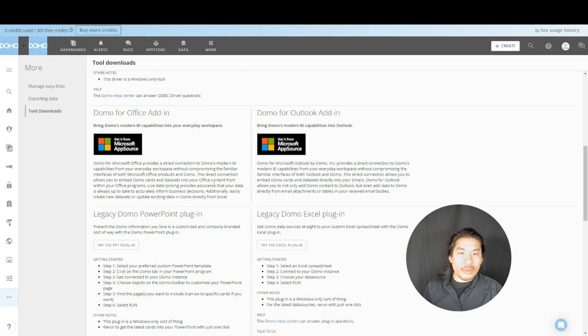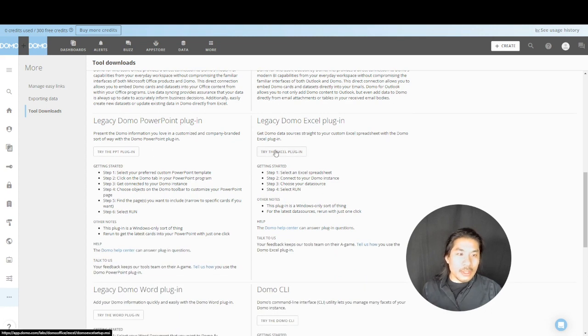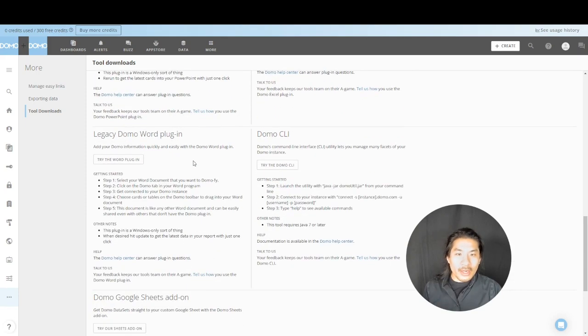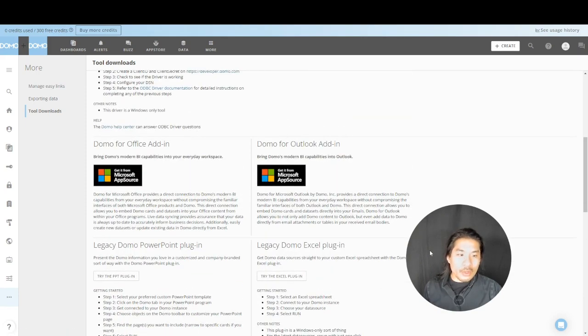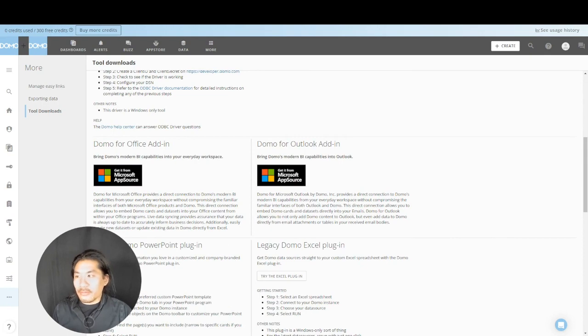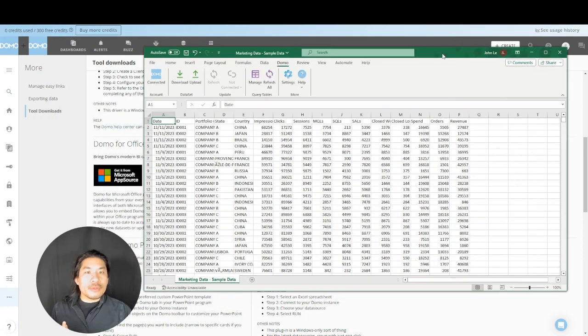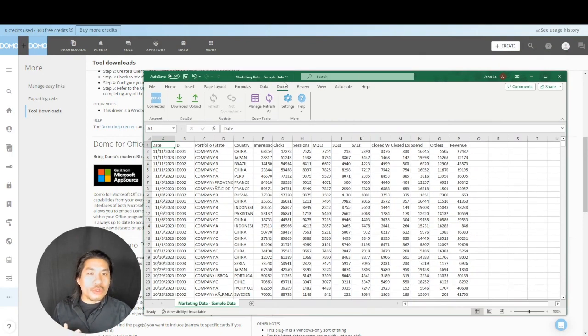Like you could download this Office add-in, specifically Outlook if you want, this Domo Excel one, PowerPoint one, right? This Office one is what we're going to use, and the Excel one, to do this nifty trick. If you download that and install it, here's a very nifty trick. Once you download the plugin and connect your account to Excel, you can hit upload. So you can make changes in your Excel and hit upload in here and it'll go to Domo and make a data set.